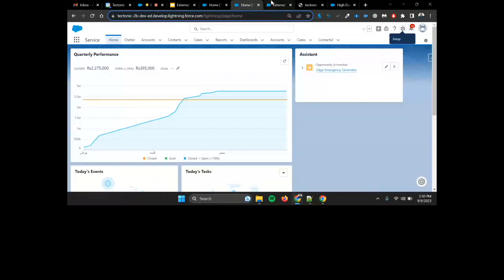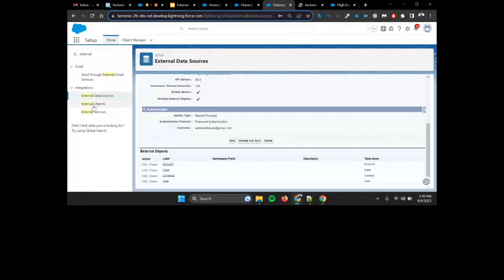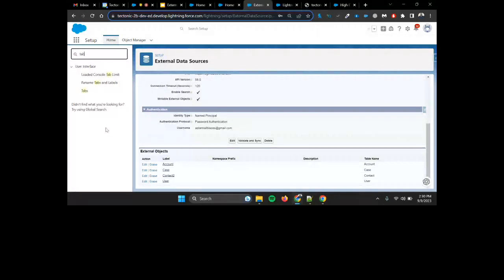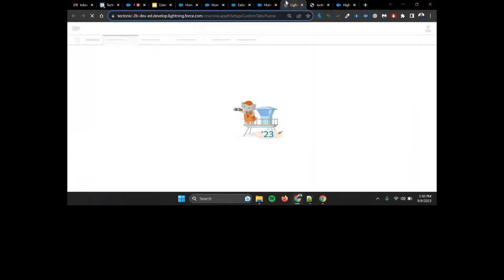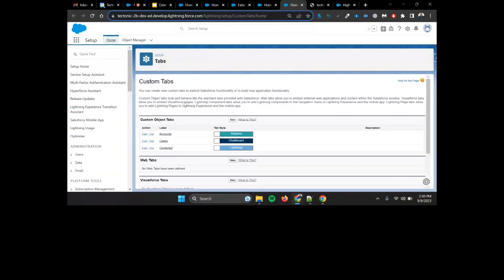Now if I go to my external objects real quick, oh, and before I show you external, it's very important: once you've synced your external object, you have to create a tab. It's pretty easy, pretty straightforward. It's exactly how you would create a tab for any of the custom objects, and I believe external objects do show under the custom objects heading within the tab manager. Yeah, so these are three tabs that I'm using: account, cases, and contacts. These are external tables, but I've created tabs so that I can access them.